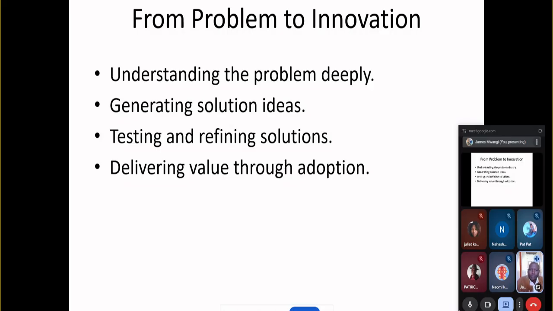So when you ask, because you have the knowledge as a mechanic, you are able to pinpoint, diagnose or troubleshoot where the problem is. In any case, you can apply that to any kind of problem solving. So when you want to move from problem to innovation, number one is you have to understand the problem deeply. Number two, you have to generate solution ideas, and these can be various, to see which one works the best. Okay, and then you have to test these ideas.